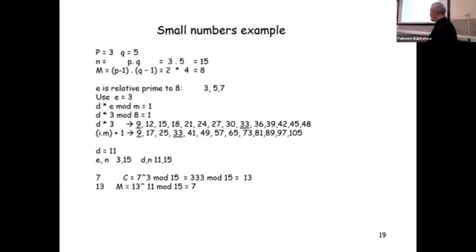But let's look at the D. So the D has to be prime with E, with the 3. Those two numbers have to be relatively prime. Well, how do we get it? In relation to M, they say if you multiply D and E and mod the number by M, divide it and get the remainder, it should be 1. I don't know if you remember, we looked at that briefly in the past. We'll talk more about it in the future.